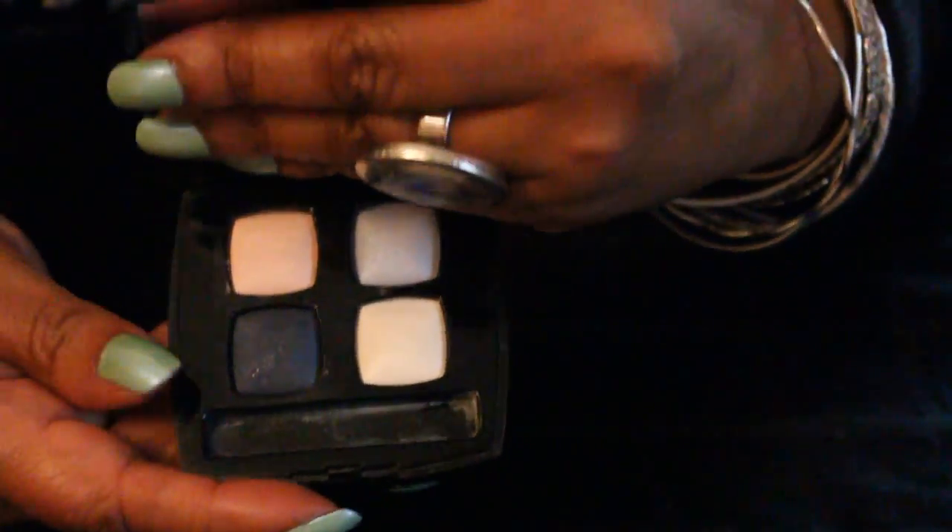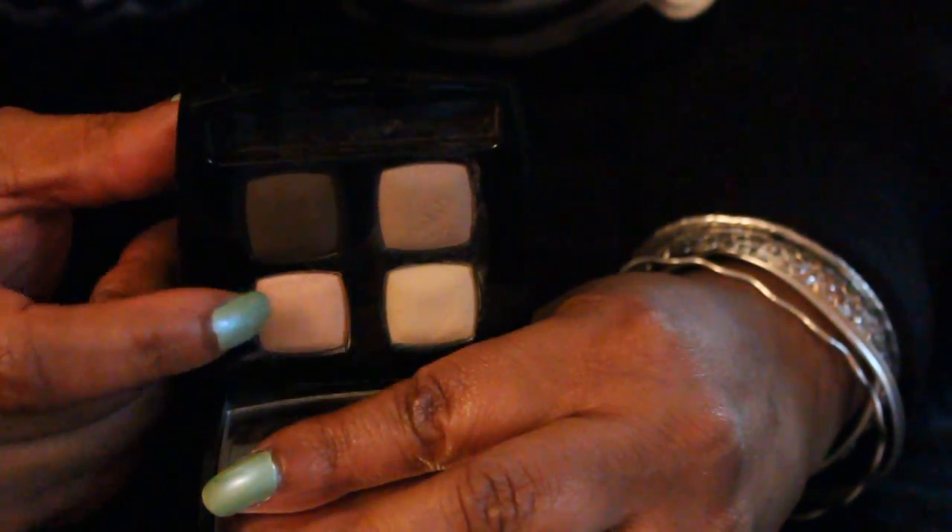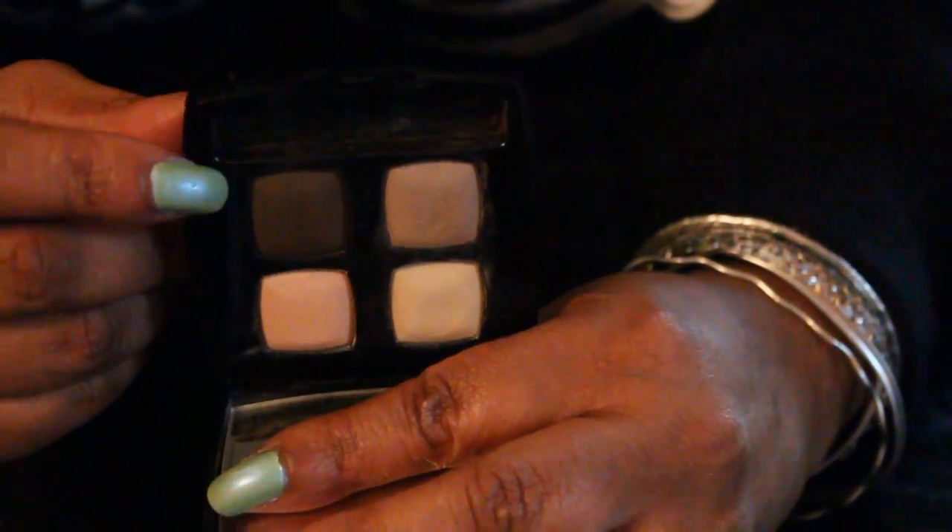This is kind of like a grey palette from Chanel. Let's see what else we have — I want to grab some colors that maybe you haven't seen. I'm not sure. This has a pink in there that's what I primarily grab this one for, but other than that it's more of a neutral.